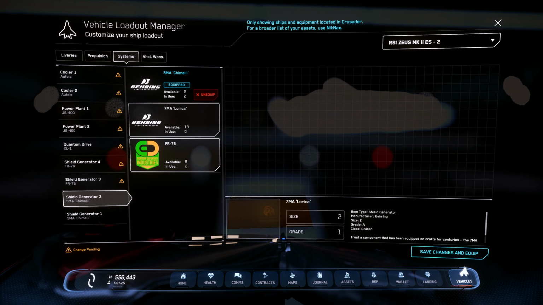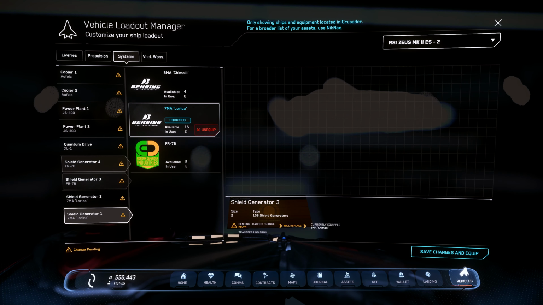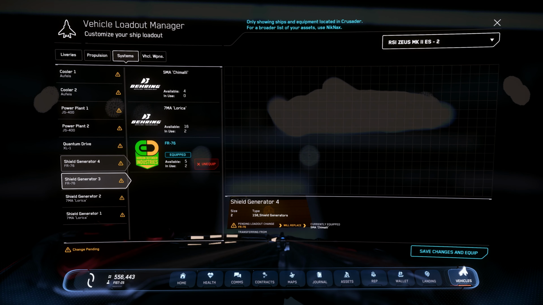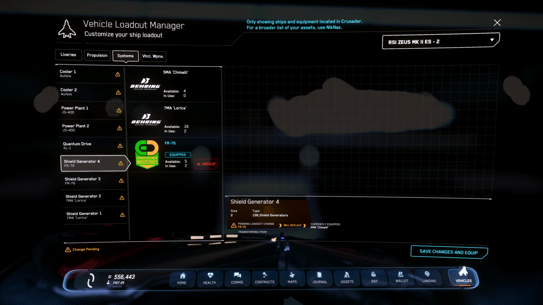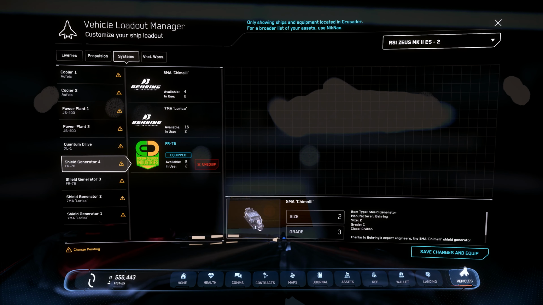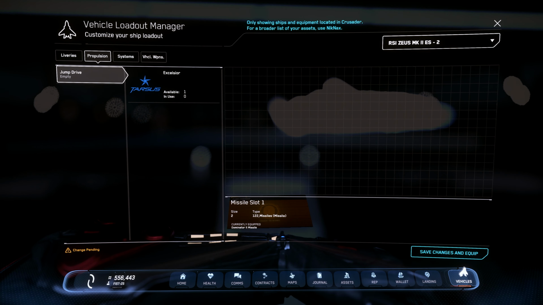So for right now, just humor me, I'm going to put 2 grade A civilian shields on there and 2 grade A military shields on there. And that's going to give us a total of around 19,680 shield hit points. 4 shield generators. As far as guns, we're going to keep our stock guns on here. The Omni Sky 12s for both the pilot guns, and then the turret guns are going to stay as the 337s.